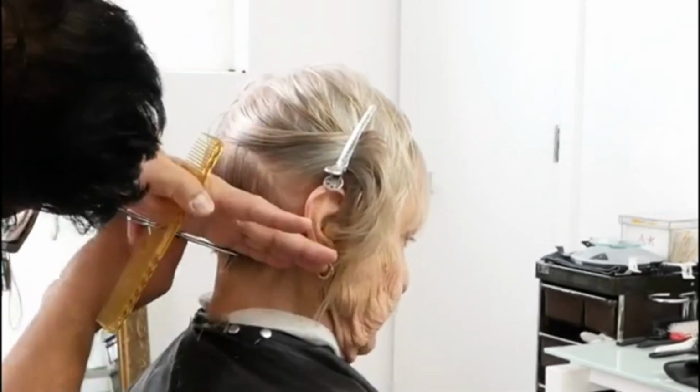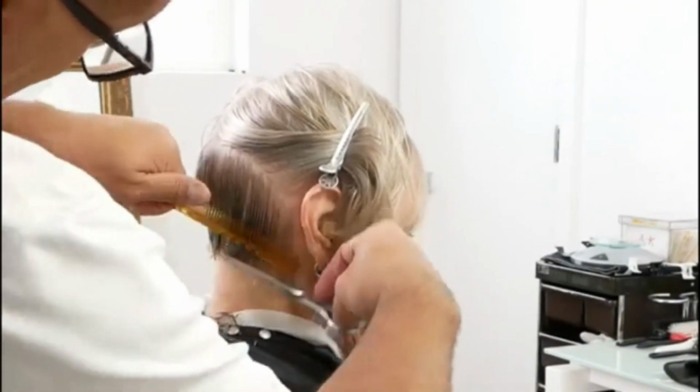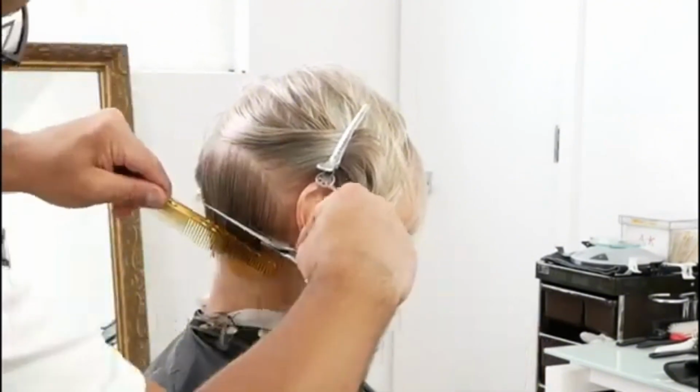I'm going to work my way up both sides of the hair to establish this outline, and once we're done, we will do the layering.